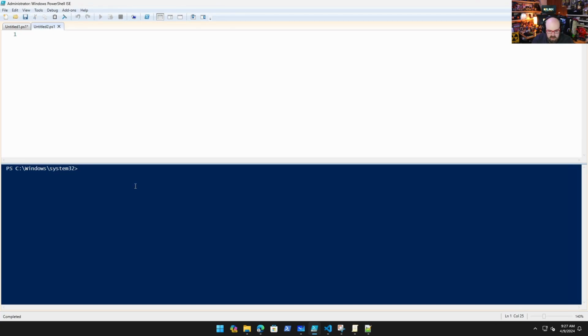Before you get started, you're going to need to make sure you have the following modules. Install-Module Microsoft.Graph. I should have it already, so it's there. The other one is going to be Az.Resources, because we're working with Azure stuff here. I should have thrown a -Force on that, but just make sure you have those installed before you get going. I'll post this in the GitHub so you have it.